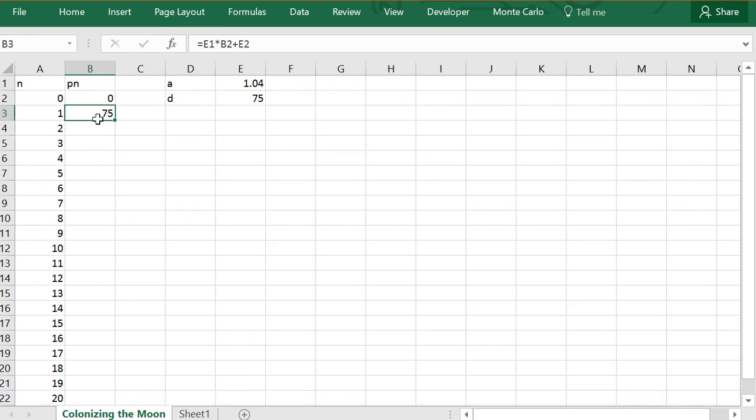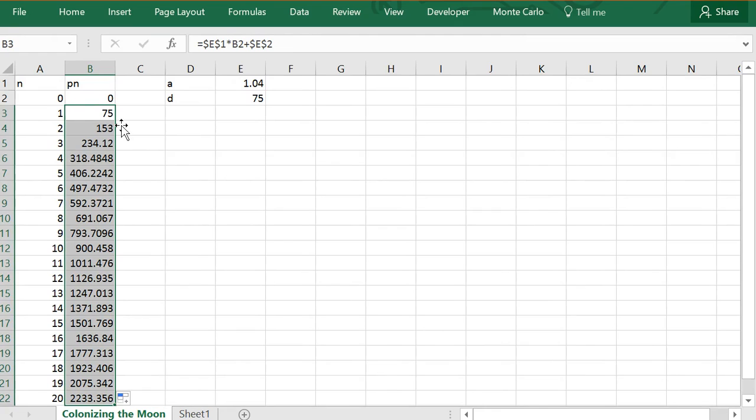We want to be able to use this equation for all subsequent values of n. And so what we want to do is absolute reference our parameters, which don't change from time period to time period. We can either use the F4 key to do this or add dollar signs around those values for the parameters. So you can see here our new equation that locks in that value for our parameter A and locks in that value for our parameter D. And then we're able to use this equation for all values of n.